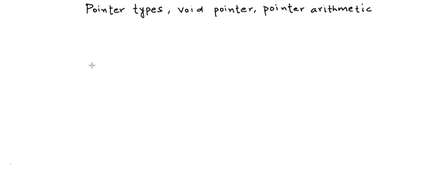What it means is that you need a pointer variable of a particular type to store the address of a particular type of variable. So int star or a pointer to integer will be needed to store the address of an integer. Character pointer will be needed to store the address of a character. And similarly, if we have a user defined structure or class, then we need a pointer of that particular type only. But why do we need these strong types?